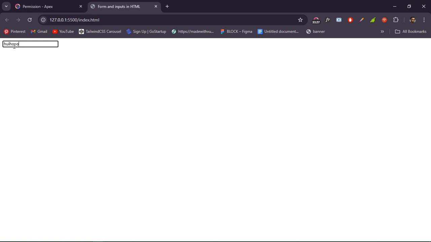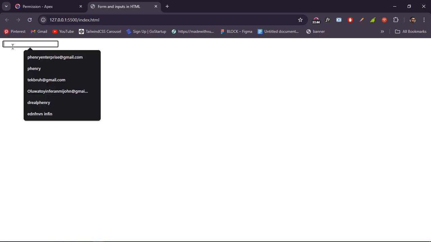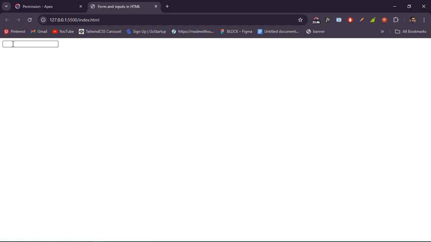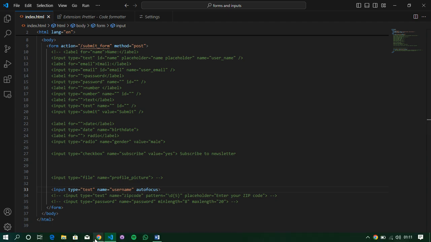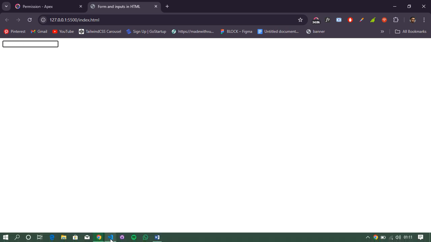That is what I want to input stuff, but with nothing there blinking, you are not focused on this input. And once I refresh my page, the focus is gone. So I will have to choose where I want to start from. But there is a feature that helps you put your cursor there directly. You see, by default, whether I reload the page or not, it is always there. And I can start writing without having to click on it. So that's the work of autofocus.